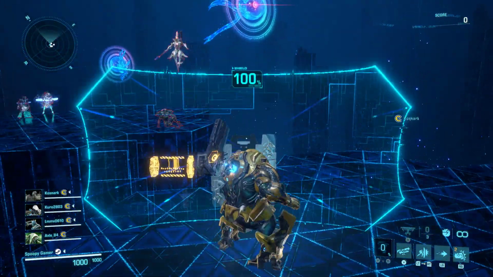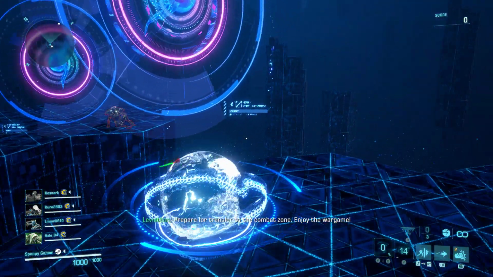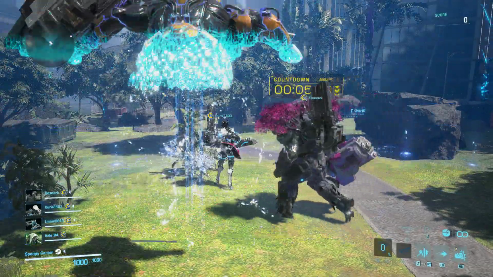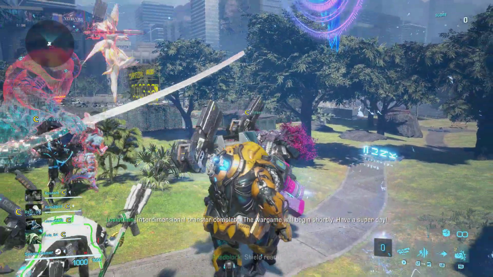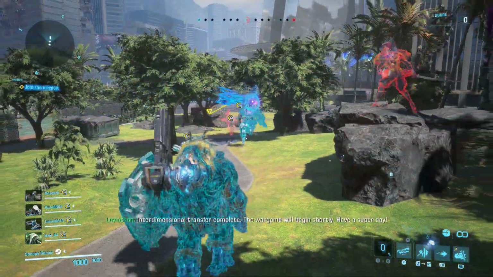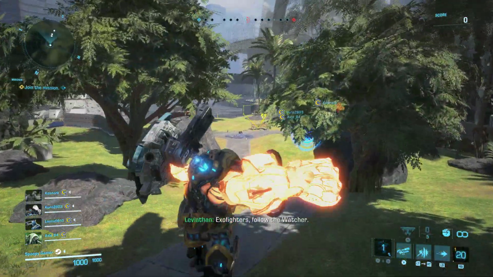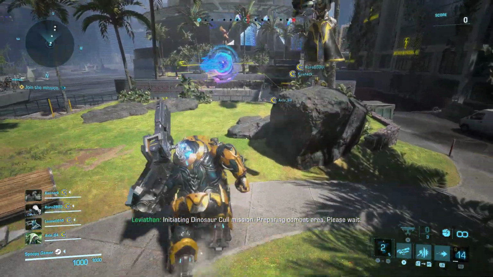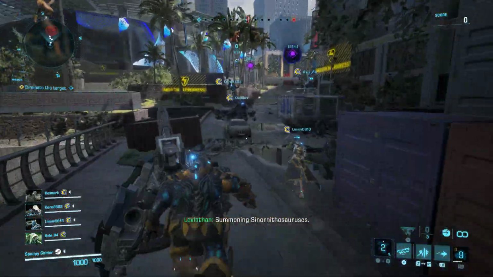Shield ready! Prepare for transfer to the combat zone. Enjoy the war game. Interdimensional transfer complete. Shield ready! The war game will begin shortly. Have a super day. You will now engage in a dinosaur combat test. Exo-fighters, follow the Watcher. Initiating dinosaur call mission. Preparing combat area. Summoning Sinonithosauruses.